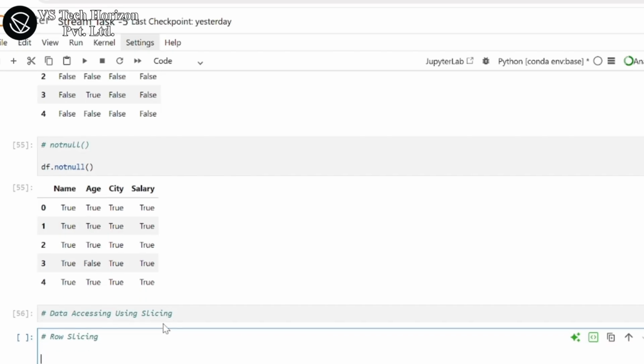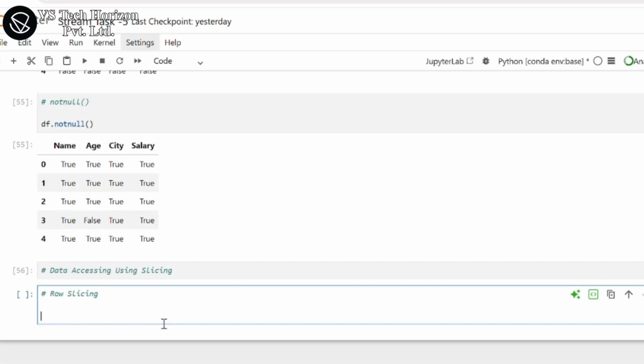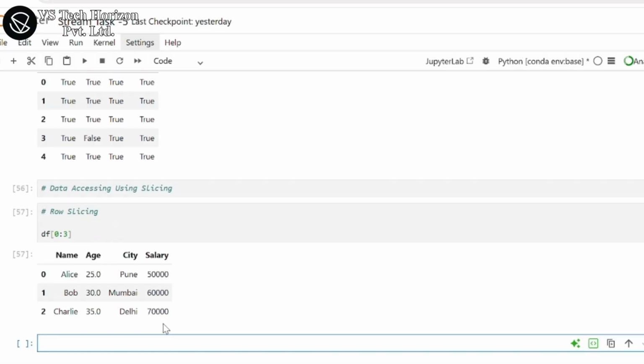Slicing allows us to select specific rows from the data frame. And for that, we use the function df and we define the row which we desire. Here, the slicing has performed the operation and has provided us the row which we need.